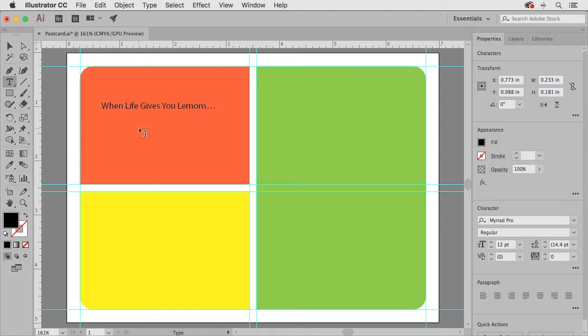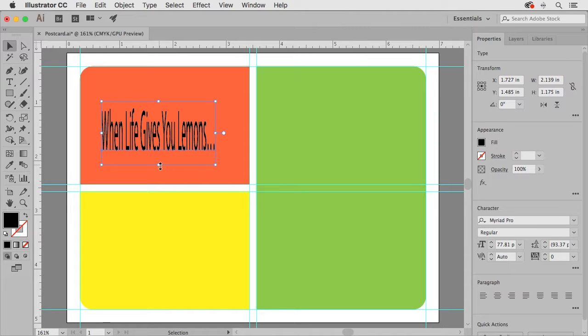And the behavior of point type is that when I switch to my selection tool, if I were to, say, grab the bottom handle and drag it down, it's going to stretch my type. And so for that very reason, I typically use point type when I'm doing really artistic type and I'm breaking the type into multiple different pieces. That's when point type tends to be more beneficial.